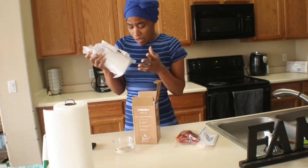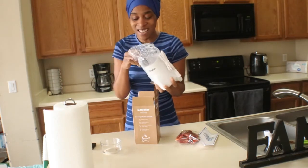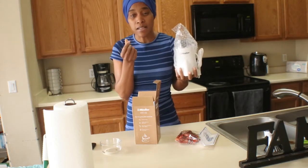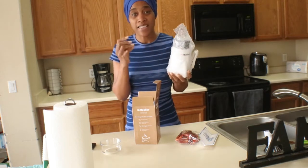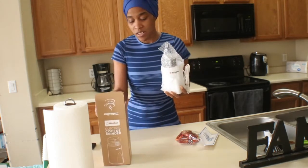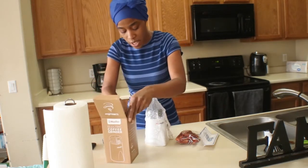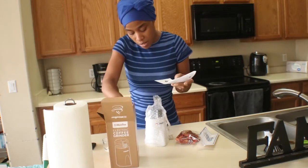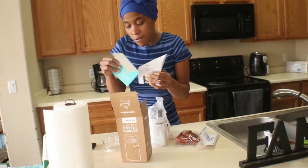I watched a lot of videos on these because I really want to be able to make really fine seasonings to use. So that's why I did so much research on it. So let's just see what it comes with. It comes in bubble wrap. It is all plastic, but it comes with bubble wrap around it.